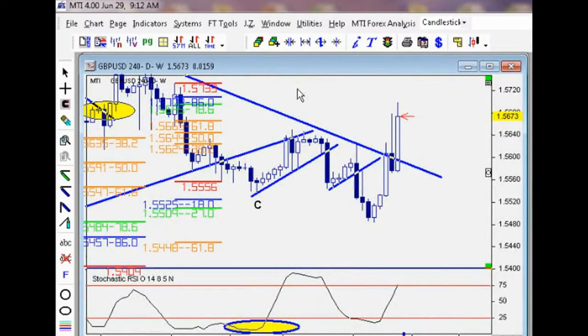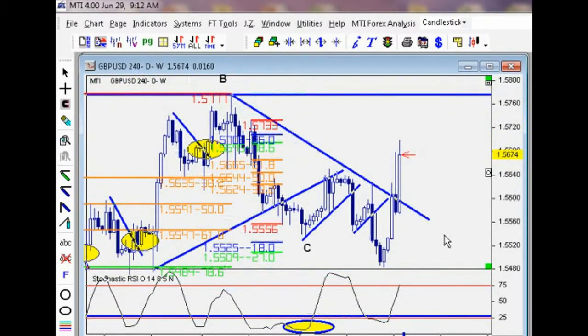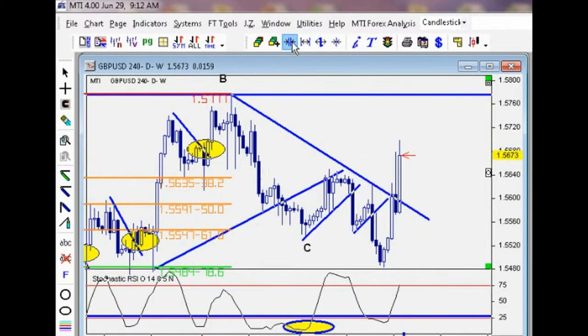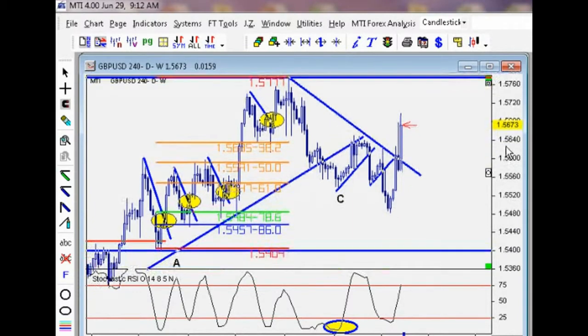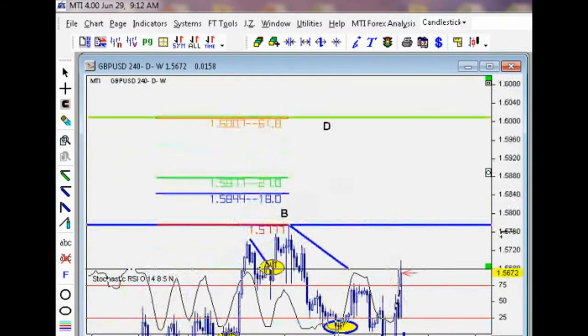So I take a look at my 4-hour time frame. I can see how this market was in this down ABCD swing, a sub ABCD swing. I'm going to go ahead and delete that and focus on my capital ABCD swings. My capital ABCD swing says that the market has literally touched my 786 pullback to the pip. Since then, the market has begun to rally towards the north.